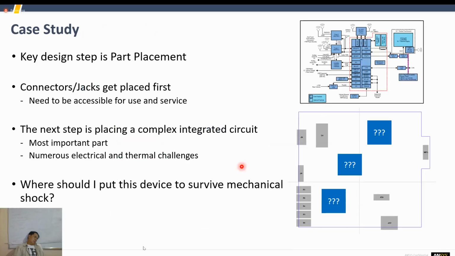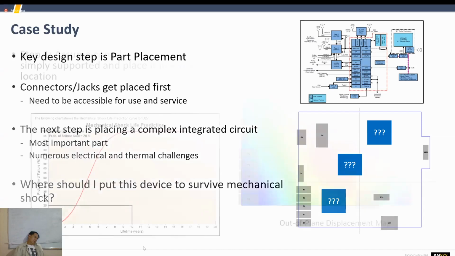Okay, so here's a case study of an ECU board. ECU used in automotive applications. Normally when we design a board, we place the outline of the board, we define it, and then we add the connectors and jacks. Those are placed over here. And then next we have to place the IC devices. You have integrated circuits, you have all the sensitive electronic components to place. So we need to decide where's the best place to put the components, so that we will not have a big shock issue or some vibration issues.